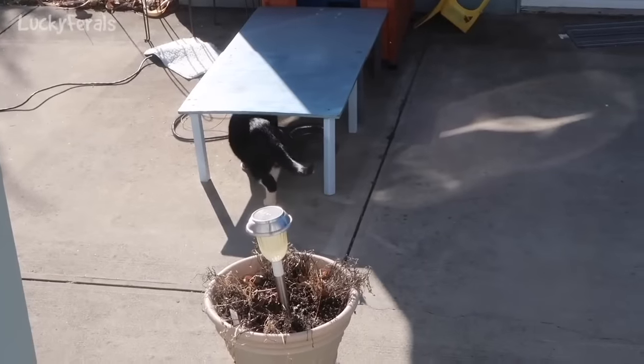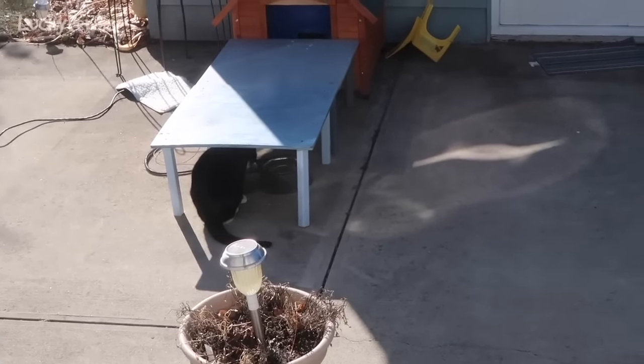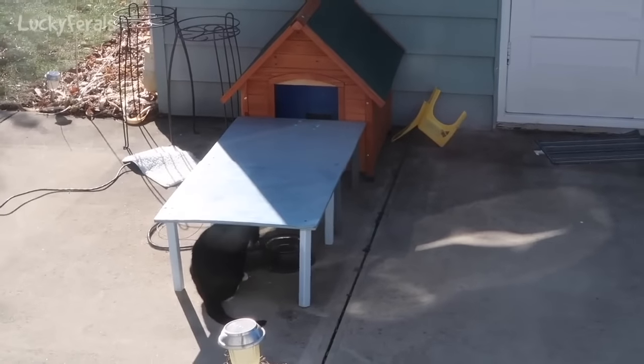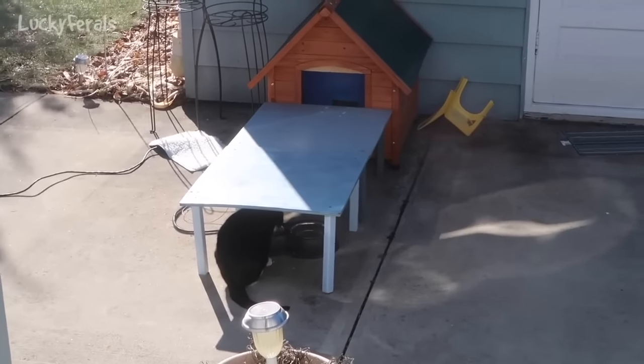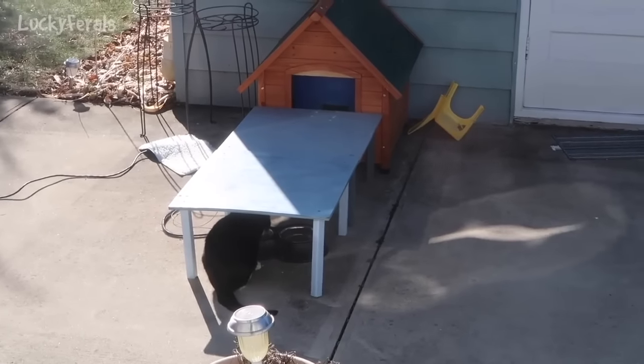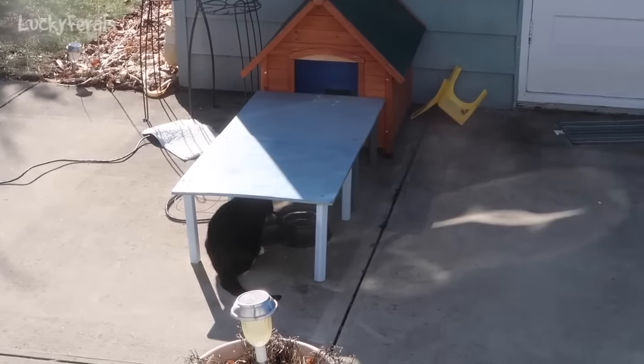I just gave Hydrox half a can of the Trader Joe's ocean fish, salmon, and rice dinner. I'm only giving him half of a can because I know he's been eating dry food out of the feeder and I don't want to waste food. I don't like wasting food and I don't want to leave a whole bunch of food sitting there attracting birds and whoever else might want to come by and eat it.